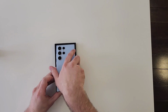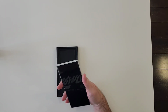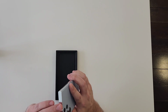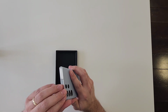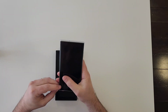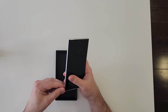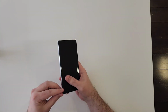Going to peel this off. So set that aside. Alright, so I peeled the main screen protector off. I'm going to see if there's anything else. Sometimes Samsung will have little pieces of plastic that you can peel off the sides. Actually, let me get this out of the way. Done with the box.